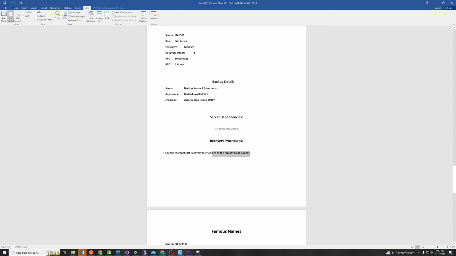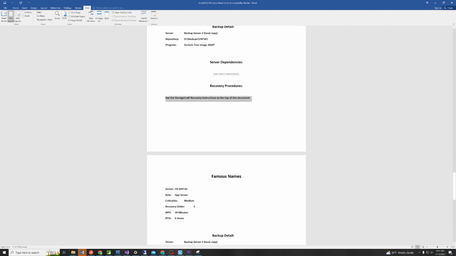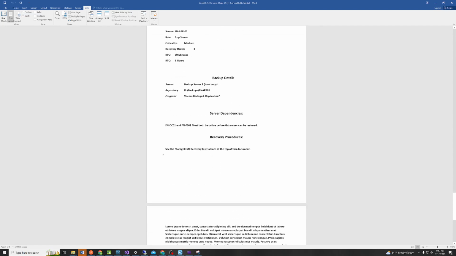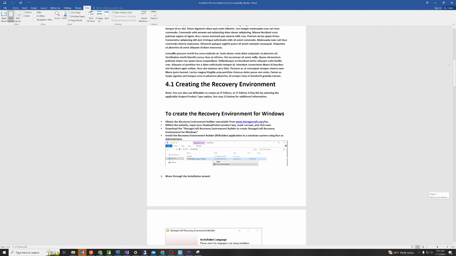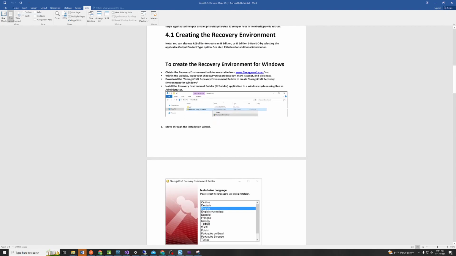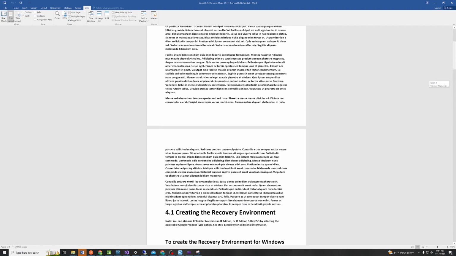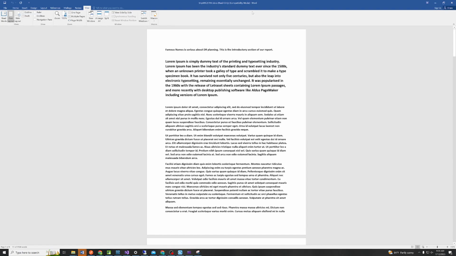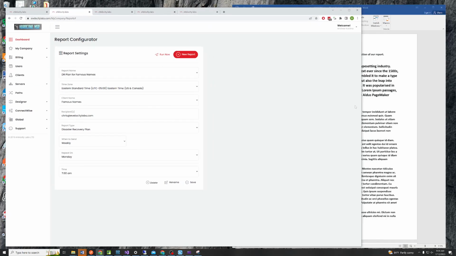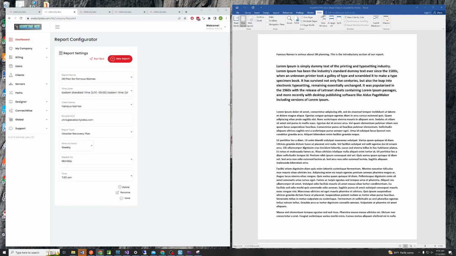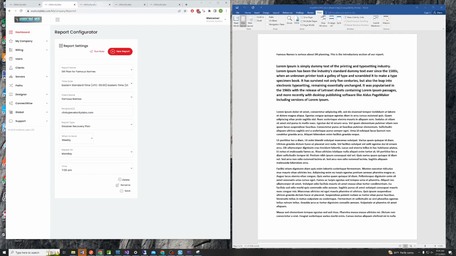And instead of having the instructions printed for each server, since they're the same, we just put a note in here. And we know we use the instructions we put up at the top for each one of these servers. Keeps it a more concise document. So let's do one last review. Just want to compare the report that we have here to the design that we created.